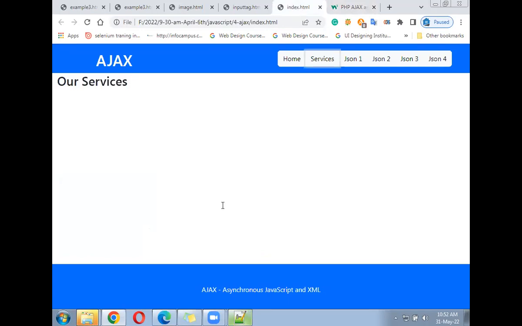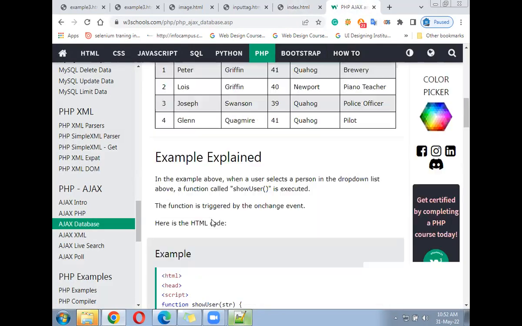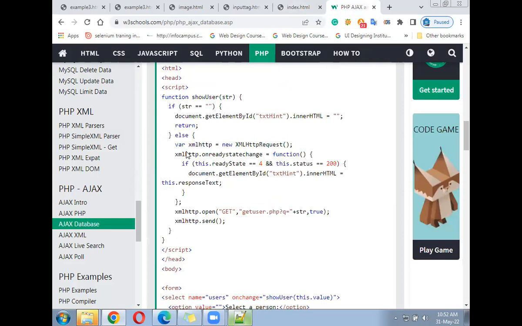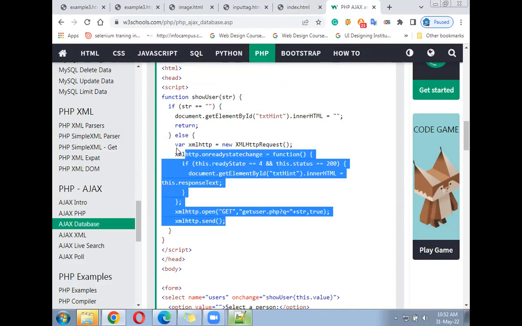So what we will do, we will take this sample code. 2 lines of sample code is there. I will explain this. Copy the else part. Only the else part you are going to copy, not everything. Copy properly. Okay, copy this much. After that, we'll go to this function.